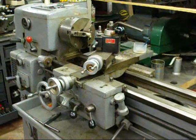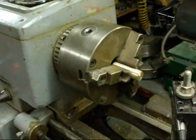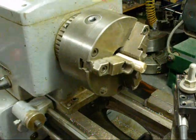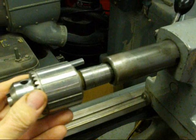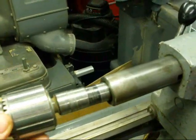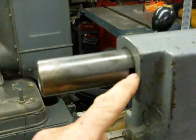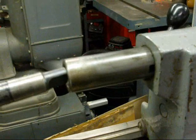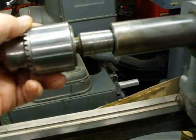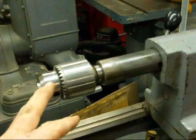As we get into larger lathes such as this Clausing 12-inch, they use a larger taper. There's a chuck on here now but under there lies a number three taper, and the spindle itself I believe is a number four. In the tailstock we have a number three with a drill chuck in there. One nice thing about the Clausing is there's a slot here — I've got the quill extended — and the tang on the end fits into that. You rotate it, you'll feel it go in, slap it with a lead hammer, and there's less of a tendency for it to slip.